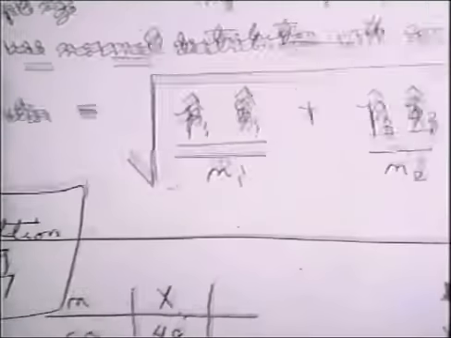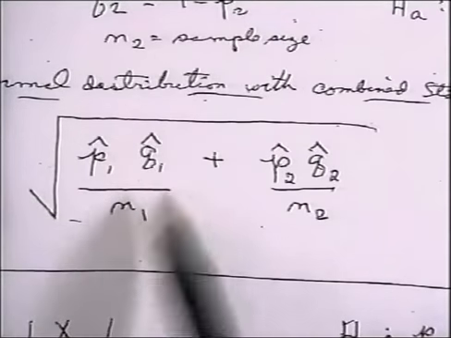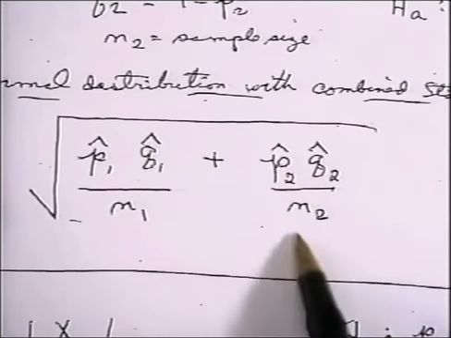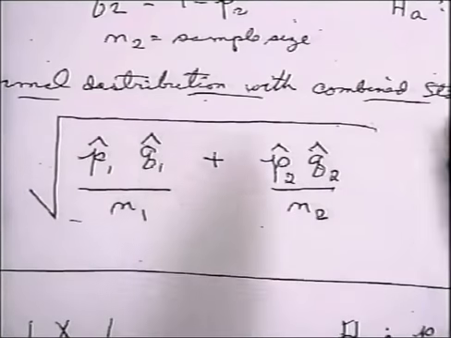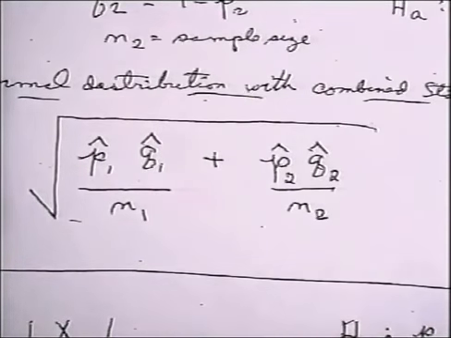Let me put that up again just to make sure you get it. The standard deviation is the tough thing to do. P1Q1 over N1, plus P2 times Q2 over N2, add them together, then take the square root. So I take P1 minus P2, divide by this number, and that's my calculated Z number. Then I just compare that against a table number of 1.96 or 2.574, depending on what I'm testing at, and I've got my answer. That should be fairly easy to do by this point.